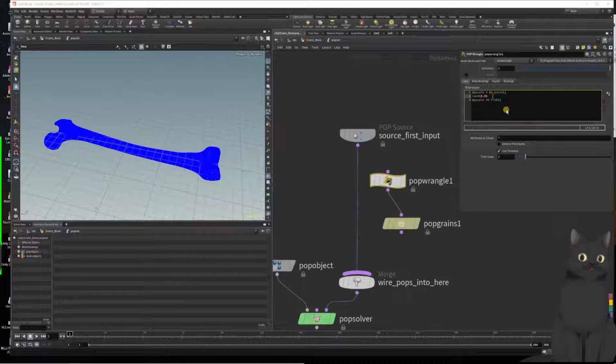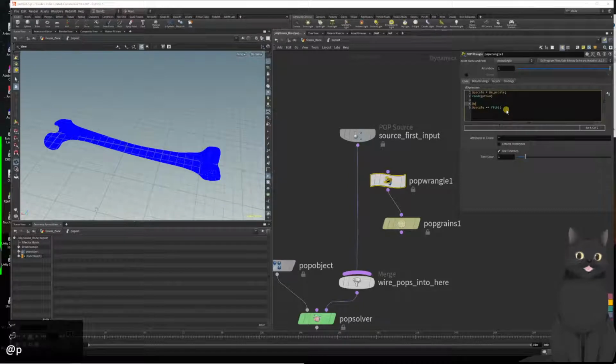So we want something that will be unique to each point. So let's say ptnum, like this. Alright, so now we have a number from 0 to 1, which will be different for every point.